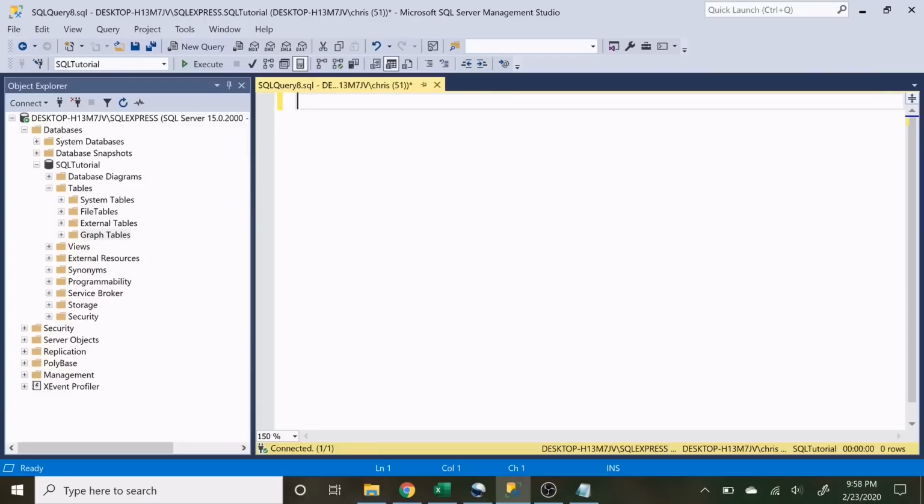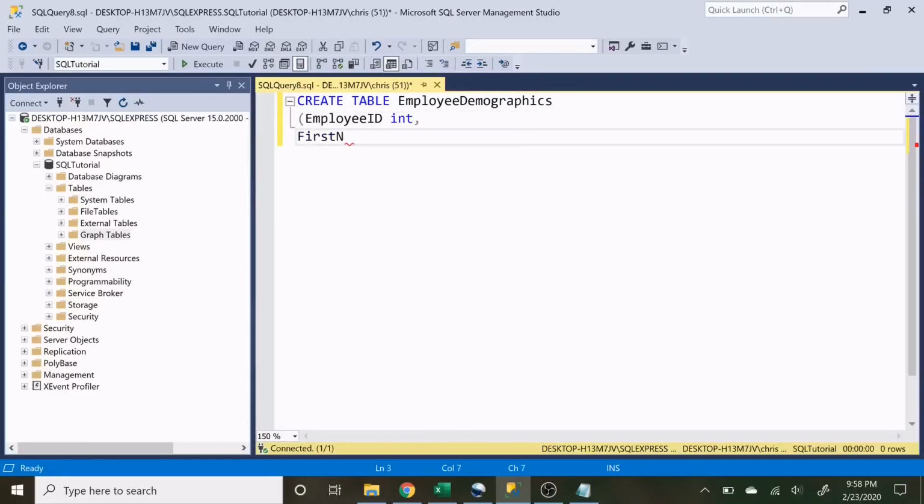Let's get started by doing our very first table, which is going to be our employee demographics table. So let's start off by saying create table, and we have to name it. So let's do employee demographics and enter down. We want to do an open parenthesis. Now we need to specify what our column names are going to be and what the data type is for each column. So let's start off with employee ID, and we want that to be an integer. So that'll be like 1, 2, 3, 4, anything numeric. Now we want to do first name, and let's make that varchar 50.